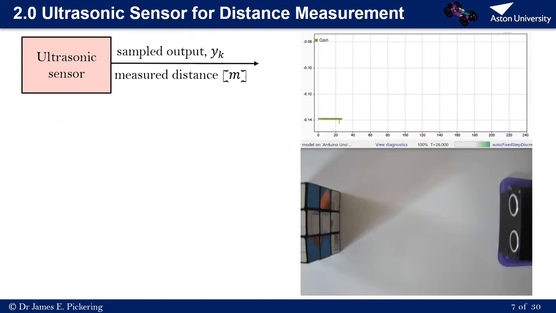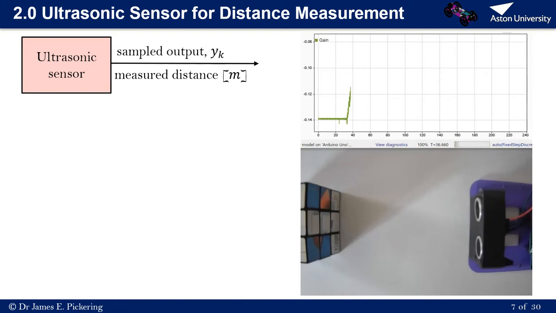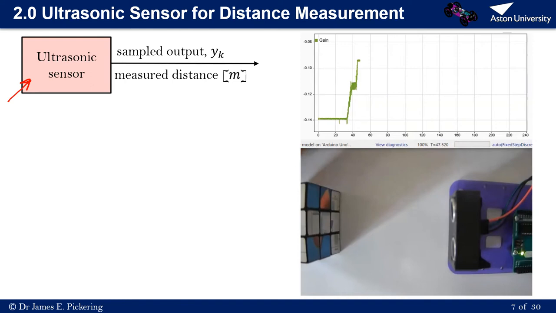Here you can see I've got the video from the previous slide, just so you can visualize this again. So the distance between the object and the ultrasonic sensor is changing, and you can see it changing on the graph, so the distance is getting smaller. What we tend to do in control is we represent things using blocks. So I've represented the ultrasonic sensor using a block, and we represent signals using lines, and here an arrow gives it direction.